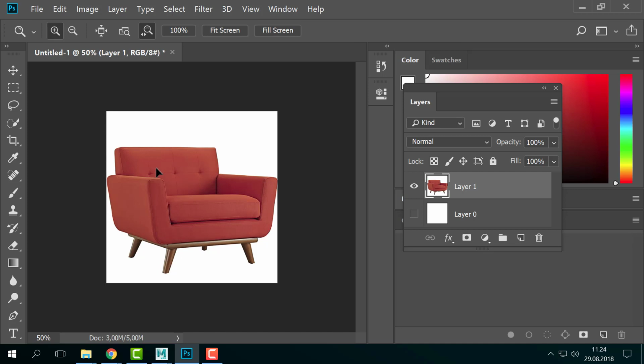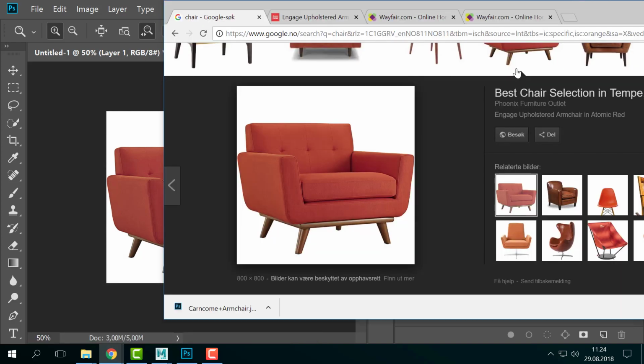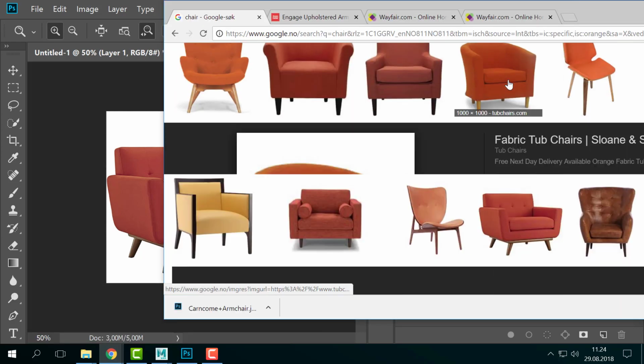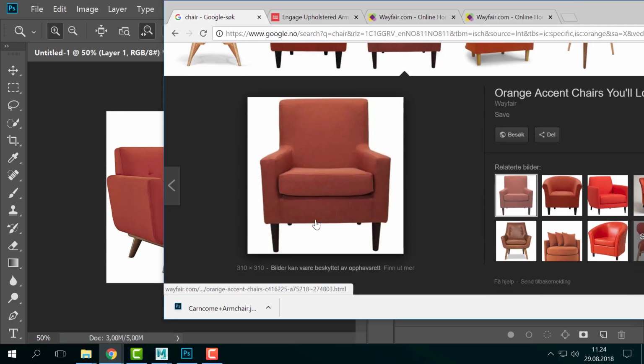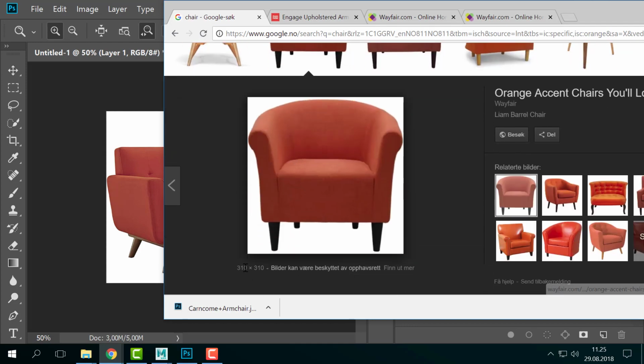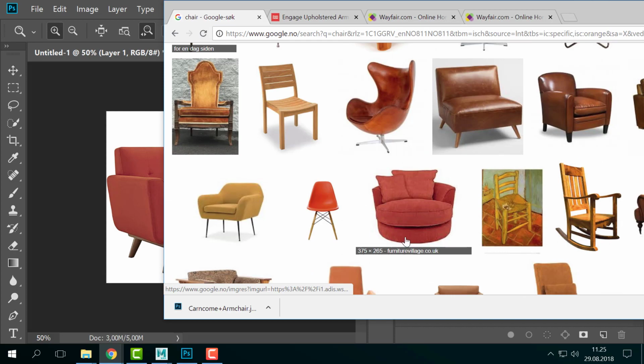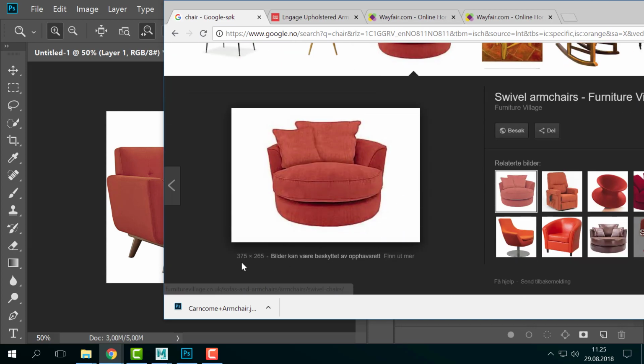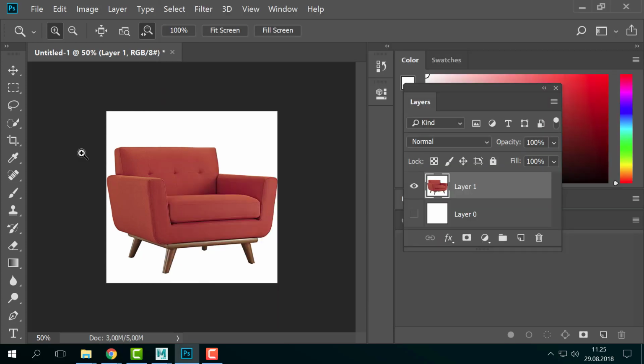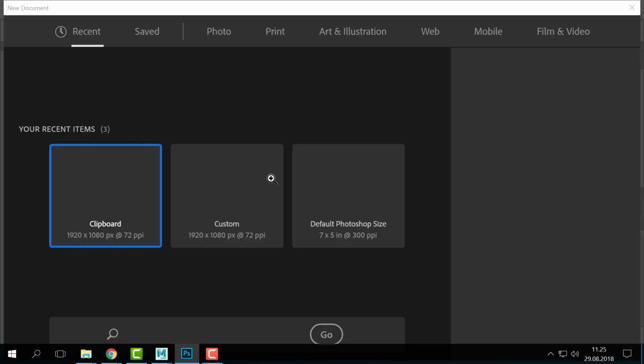So let's say you downloaded a picture that was not a 1-to-1 image ratio. Like you just found something that you liked and it did not have a 1-to-1 image ratio. Incidentally, a lot of these seem to be 1-to-1, so that's nice. But oftentimes you'll find something not like this one, that's not a 1-to-1 image ratio. But maybe, oh, that's a wonderful chair. So then you put it in here. But then you can make a new document.